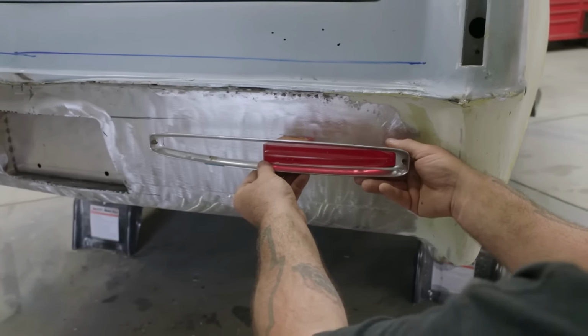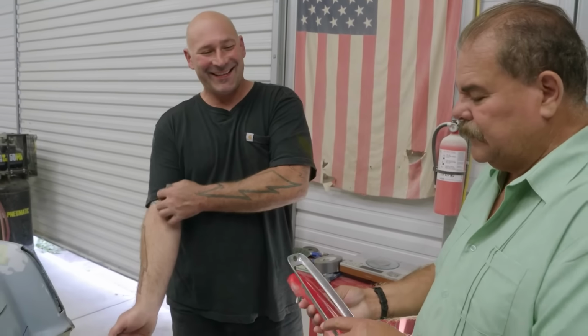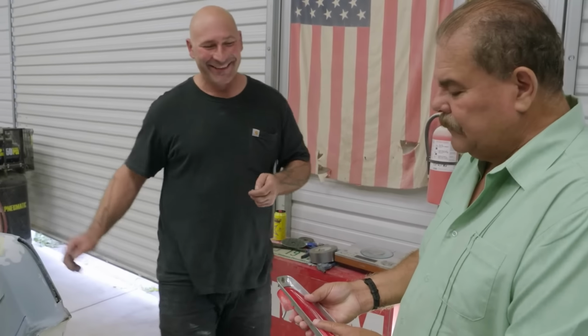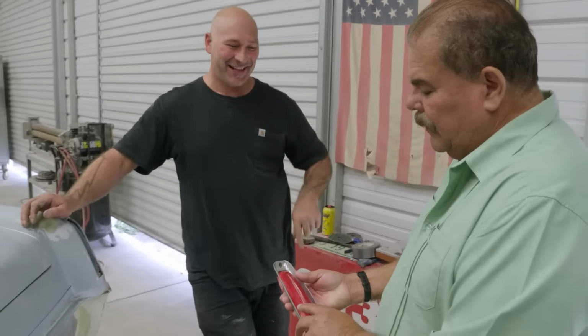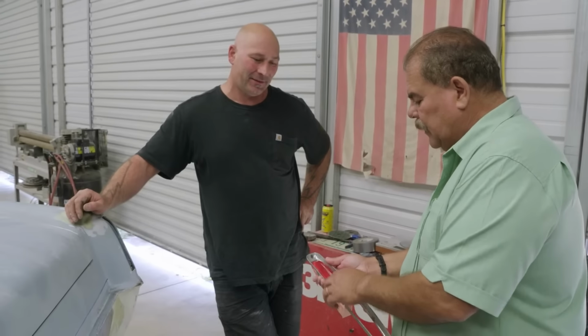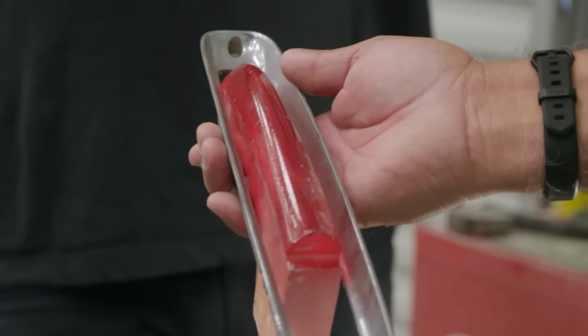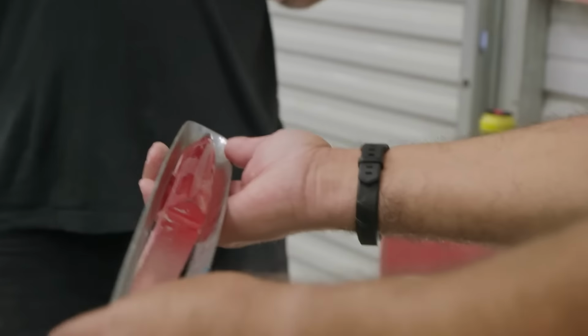I was really cool with Jack's taillight design, and I pitched this idea of custom lenses to Victor, and right away, he's all about it. This is it. I don't care what it takes. Nothing else matters to me. This is all that matters of the whole car. That's space age. This has to look real, the way you got it curved here. Has to come and curve there. This is it. I'm going home with this. I'm sleeping with this under my pillow.